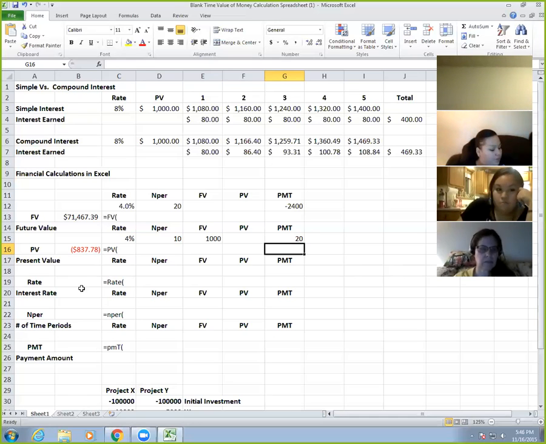So again, we'll use a 10-year treasury bond, just like we did the other time. So our NPER is 10. It's going to pay us $1,000 in 10 years. And the current market price is $613.40. So the current price is present value. So in this one, we're putting in both future value and present value.